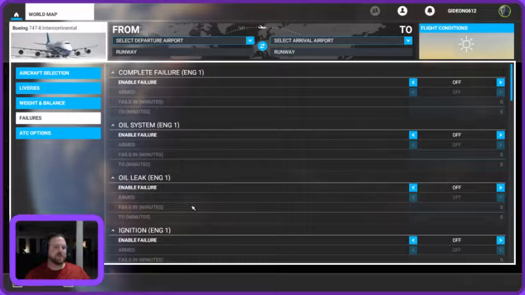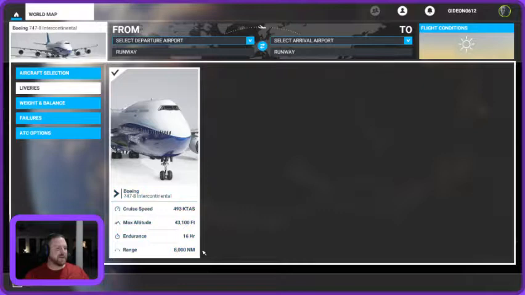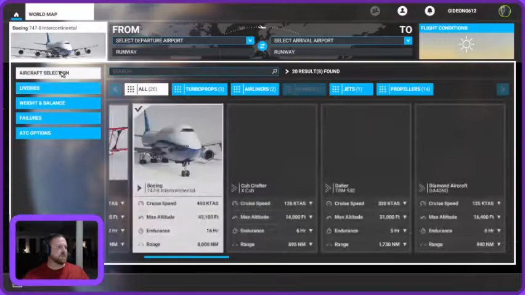Weight and balance, that's of course all your fuel tanks and all that kind of stuff. And this gives you the actual how fast and description of each thing, how range, how far it can go, and all that kind of stuff. So we're going to look at the aircrafts.